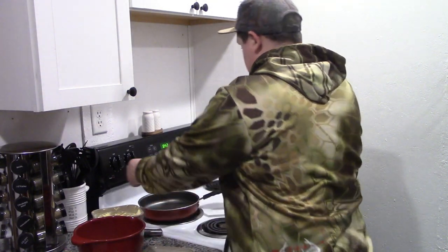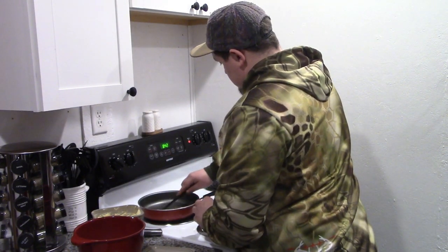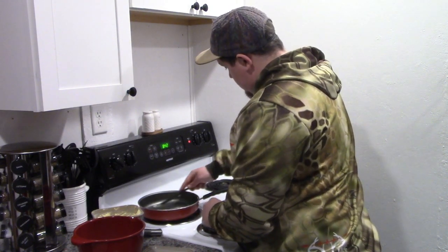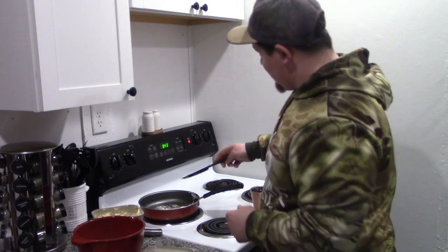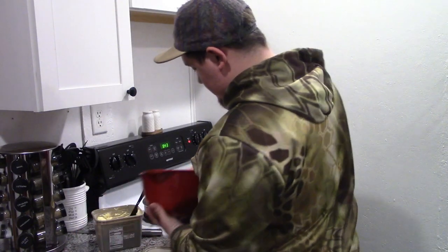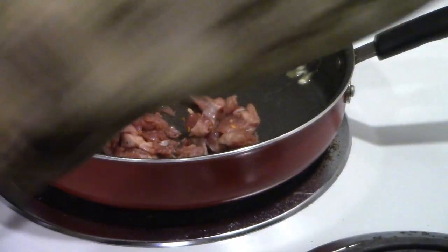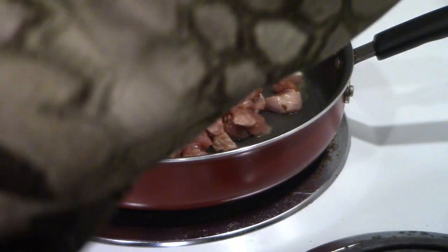So, got the pan, turn the pan on here. Put all that butter down in there, right on the pan. My hand started getting a little hot, realized I turned on the wrong burner. That's no good. Now that we got the butter at the center of the pan, it's time to fry the meat. So now, as you can see, we got the butter sliding down the pan. And we're going to take the meat right here, spread that out in there all nice like.